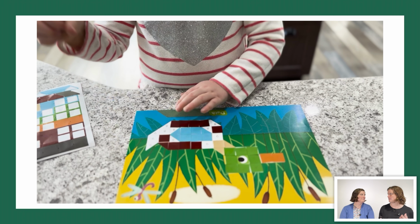Other thing I love about this set is that typically with a sticker by number book product, you're going to have the activity section of the book and you're going to have the sticker section of the book, and you have 2 frustrating options, either flipping front to back, or tearing out the sheet, knowing that a lot of those stickers are going to be needed for the rest of the projects, and so then you lose the sheet and it goes throughout the house, and it's just very frustrating. Yes. So what I really appreciate is there is an activity sheet, there's a sticker sheet, they correspond. When you're done with that, your stickers are gone and you can move on to the next one, so you don't have that frustration of flipping or hunting.